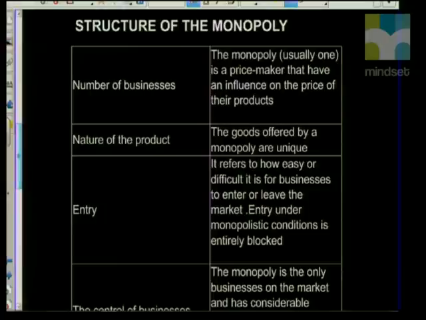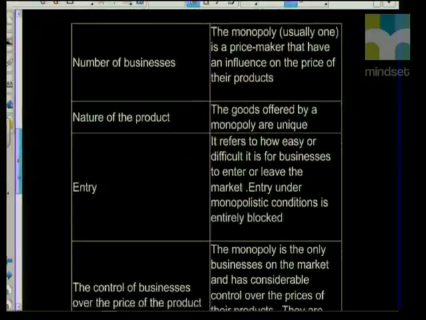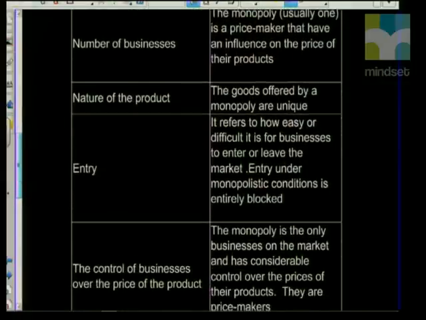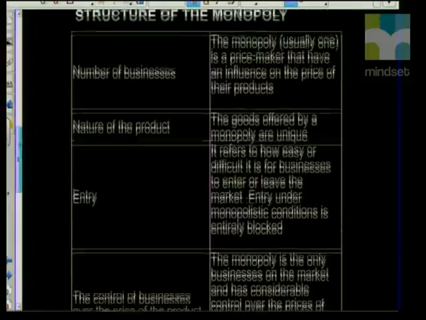You might want to break down your discussion in such a way that it is easy for the marker to find the facts. Nothing prevents you from doing this in a table format, as you can see in this example. So what are the characteristics of the monopoly that most of you should know by now? The number of businesses, these would be the different aspects that you're going to discuss in your left-hand side column, and this would be the facts based on the monopoly specifically. You could do a similar thing for the oligopoly or for the perfect market, because the number of businesses, the nature of products, entry into the market, those types of things would differ between the different market structures.